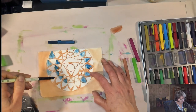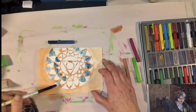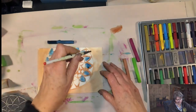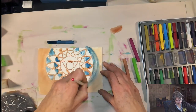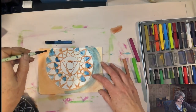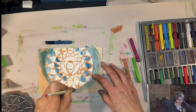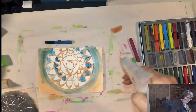If I have it be messy, I'm not attached, right? I'm not attached. If it gets too perfect, I get too attached. And if I want just a little bit of that blue to flow into my background. Again, it's a background. And if I end up not liking it, guess what? Everything is paint over.